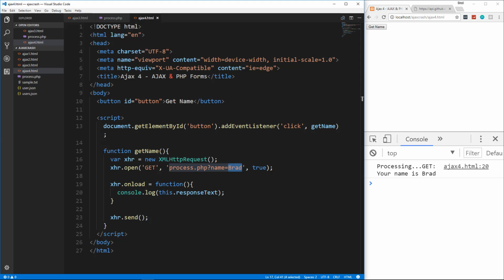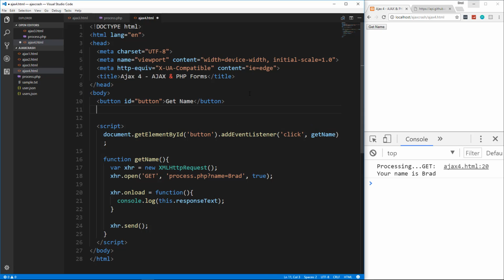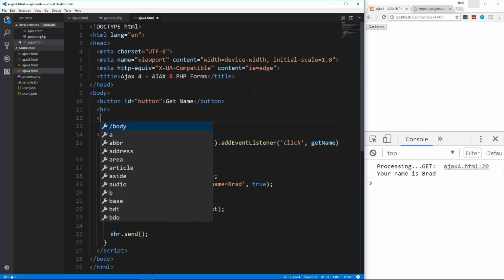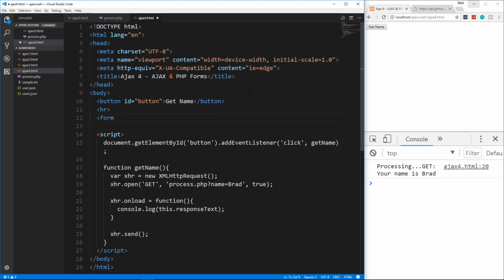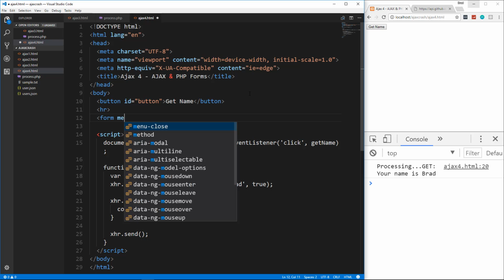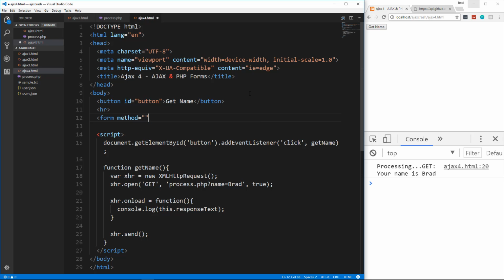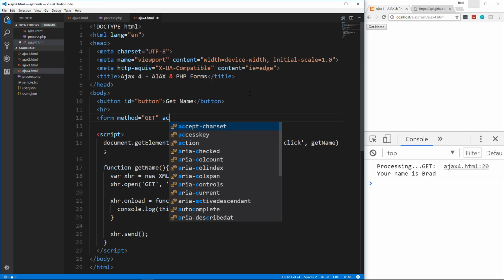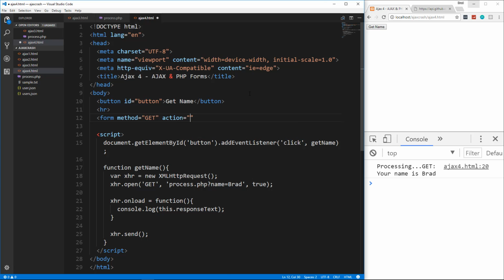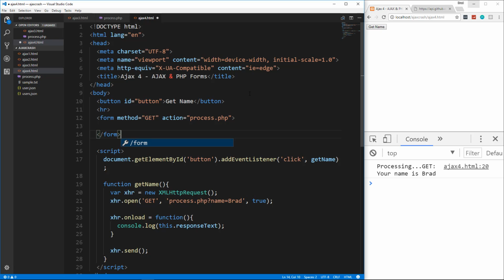So let's do that. I'm going to create a couple of forms up here, right below the button. I'll just put in an HR, and we'll say form. First of all, let's just do it through regular PHP. So for that, we would say method equals get. It is get by default, but I like to put the method anyways. And then the action, which would be the actual file, process.php.